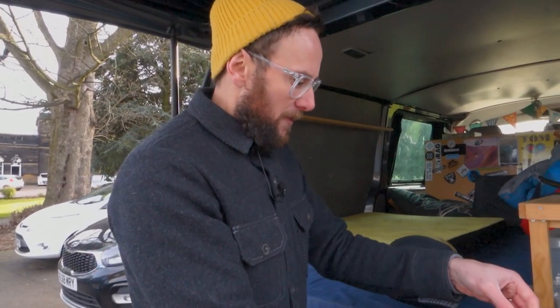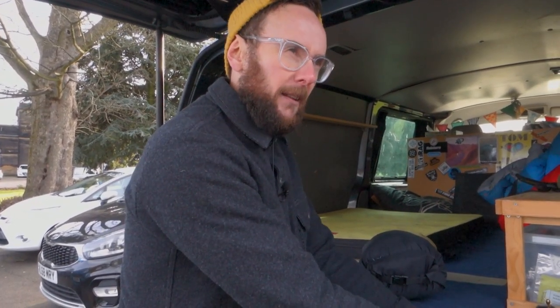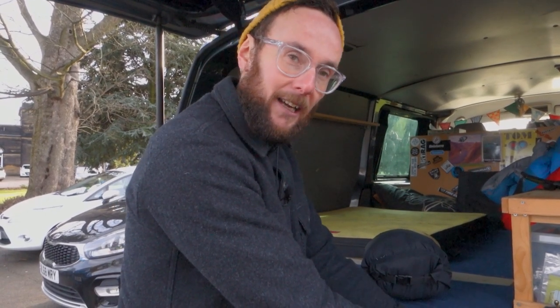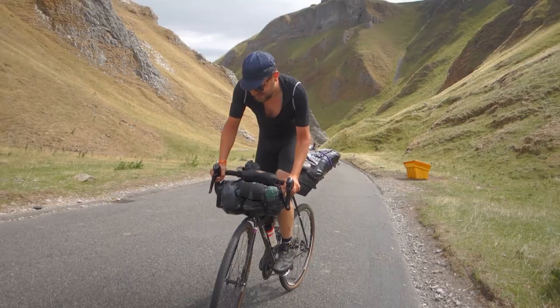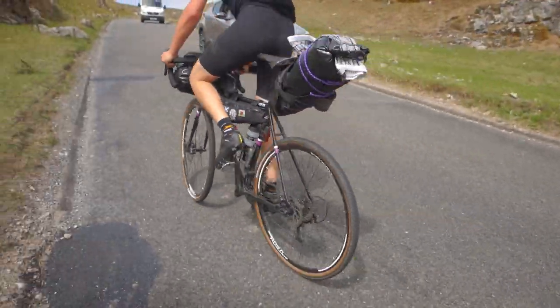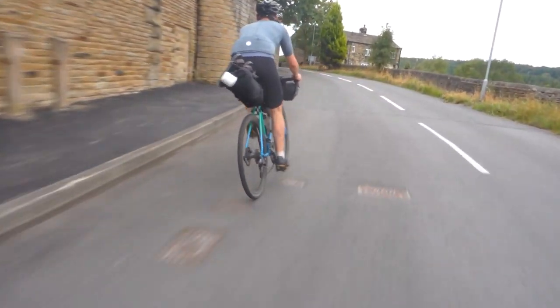One of my rules of thumb is always remembering that anything that brings a bit of extra comfort in the evening, you've still got to carry. And the heavier the bike, the less fun the riding is while you're doing that as well. So it's always worth bearing in mind and trying to keep things down to a minimum wherever you can. I think that's just about it.